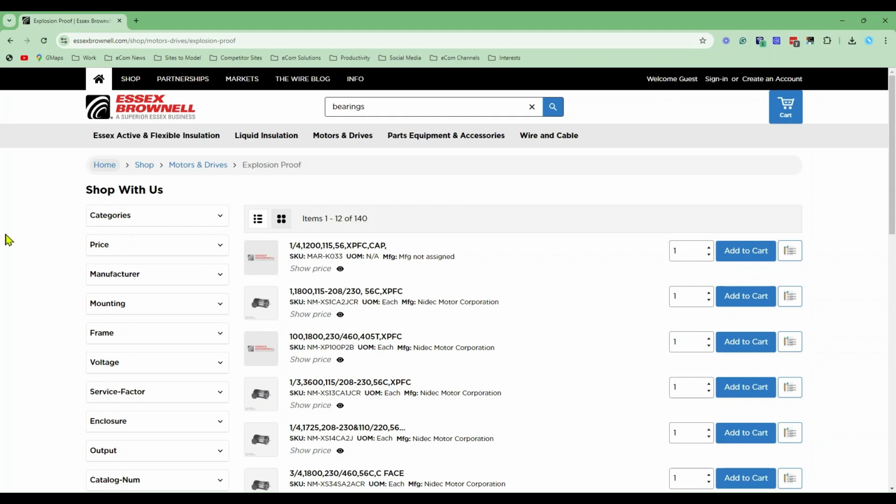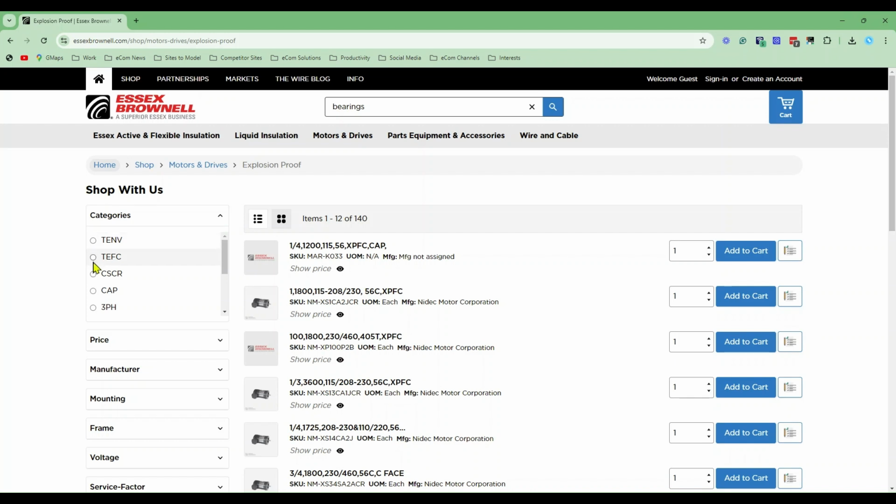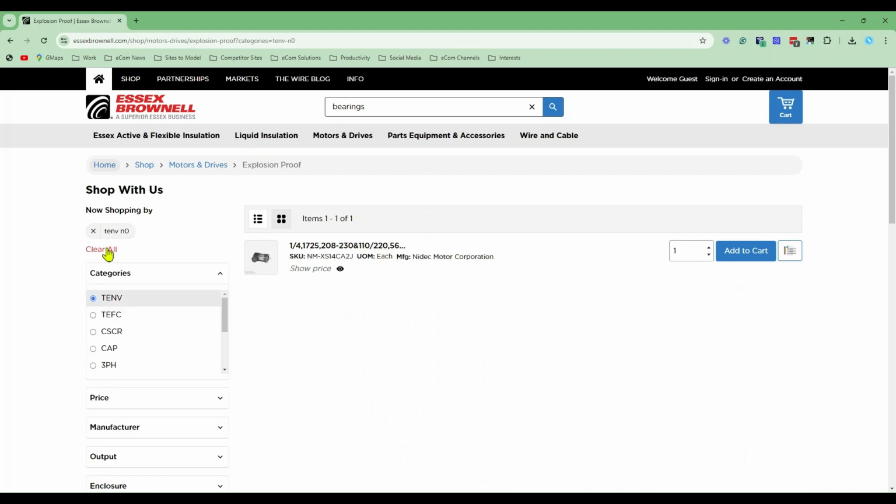If you click on that, you're going to get into more of our left hand layered menu, where you can open this up and get into the different types of categories of motors. If you click here, you're going to get one of our TNV motors, and you can show pricing on that, and that'll show the standard pricing as a guest.